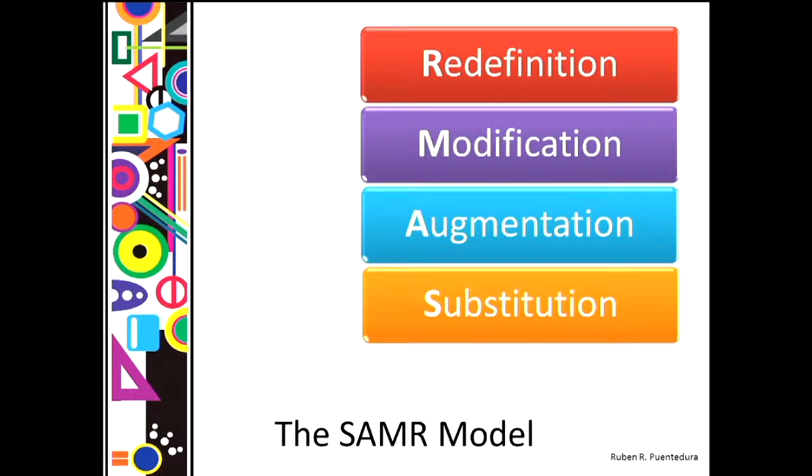If we move it up a notch, we have modification. So we're starting to see the design of different types of tasks. With a maths task, it could be that the children are starting to record verbal reflections using their iPads, which they couldn't before. So in a kindergarten class, for example, 5-year-olds find it very difficult to write, but they could actually just video record a really strong reflection about their learning using the iPad. And then at the redefinition level, we're implementing tasks that were previously inconceivable.